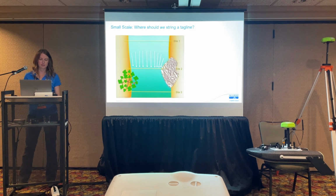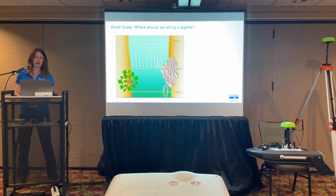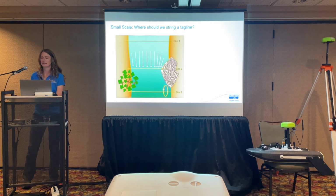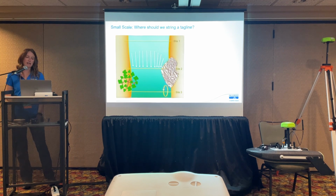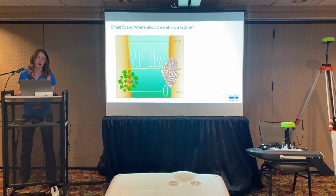Okay, so we're going to rule out 3. That seems like a good idea because there's probably an eddy right downstream of that large boulder. What else do we want to throw out? Probably 2 because it would see increased velocity because of the narrowing of the channel. Yeah, exactly. We're pinching in the velocity there as the channel narrows, and so the uniform velocity profile that we're looking for doesn't exist there.